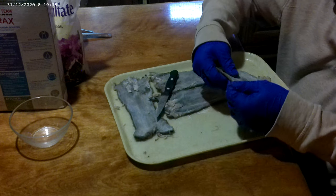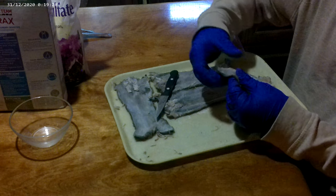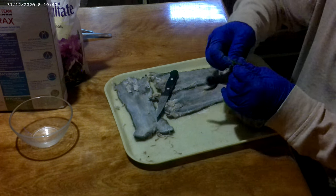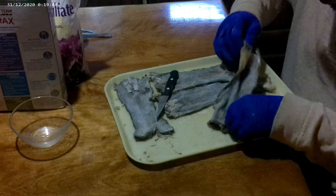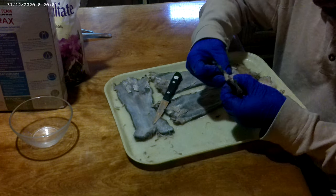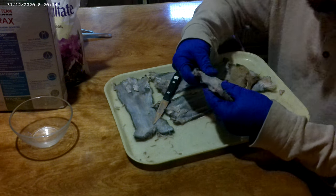You can get rid of the glycoproteins by treating them either with an acid or a base. When I'm doing a hair-off hide, I will use a base, because the base will degrade the hair follicles and make all of the hair fall off, so you can de-hair and deal with the glycoproteins at the same time. But since I want to keep the fur on these little strips, I will not do that — we will go with the acid option. It's part of what the aluminum sulfate is going to do for us. It will produce traces of sulfuric acid, and that will help degrade the glycoproteins. An acid pickle also shrinks the epidermis around the hair follicles, so it actually helps keep the hair on.